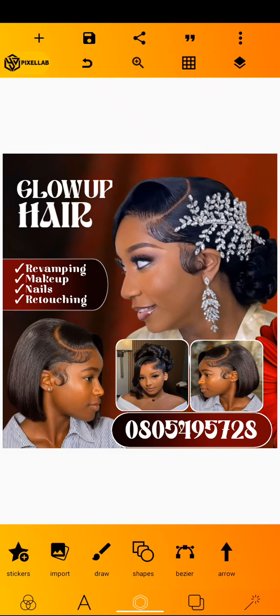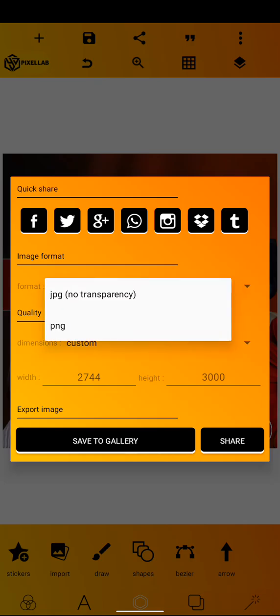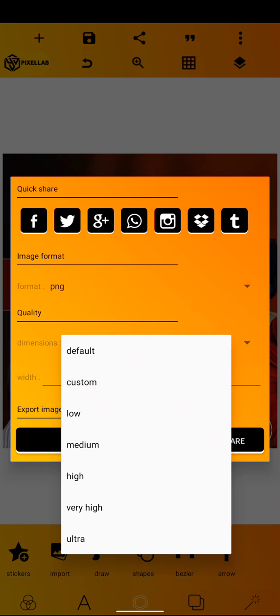I will show you in the next video how to add that lens. So I will explain how to add those lights. So let me show you the final step, how to download it. You see this place, click on it, save as image, then you go to transparent, you change it to png. If you don't change it, your design won't look nice. Then choose ultra, then save to gallery, click on it. So when it's done, that means your flyer or your design is ready.